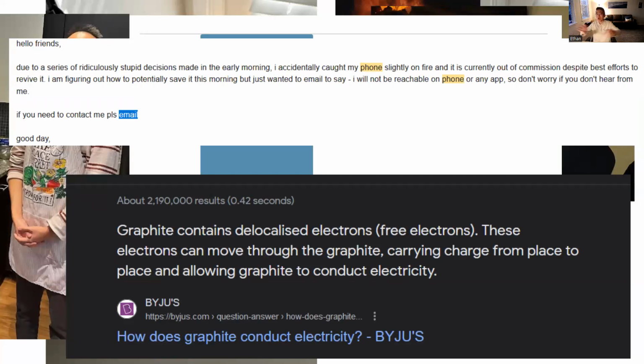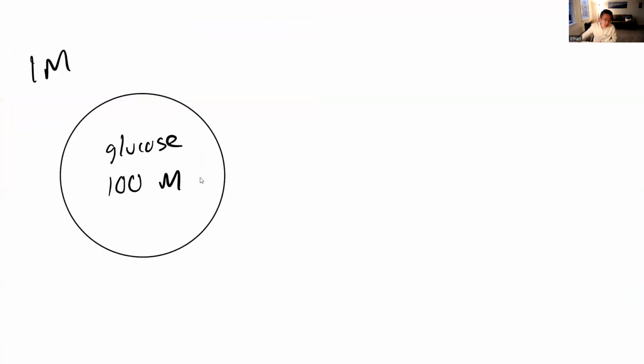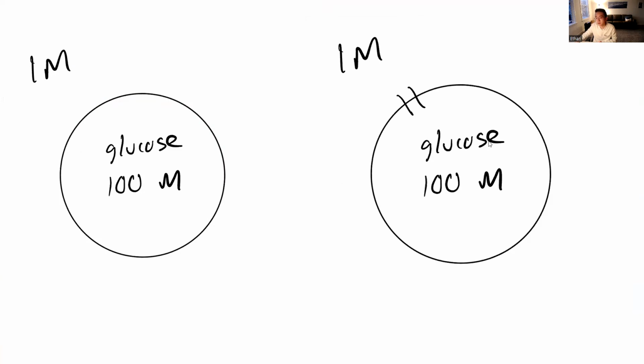So before we talk about membrane potentials, electrochemical gradients, all of that, I want to break up that idea of electrochemical gradients into component parts, electric and chemical. The first part of that gradient I want to talk about is the chemical gradient based on concentration gradients. Let's say you have a cell, glucose, 100 molar inside, 1 molar outside. What does the cell want to do if you open a pore that's open to glucose? That's right.